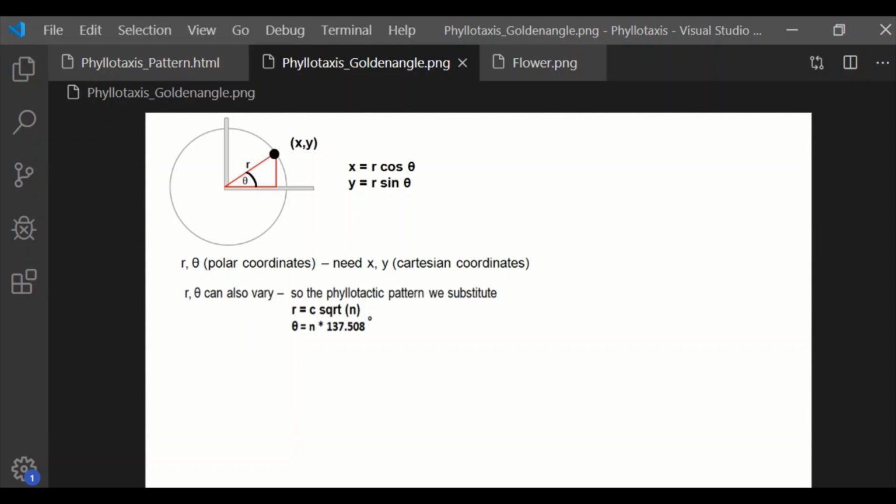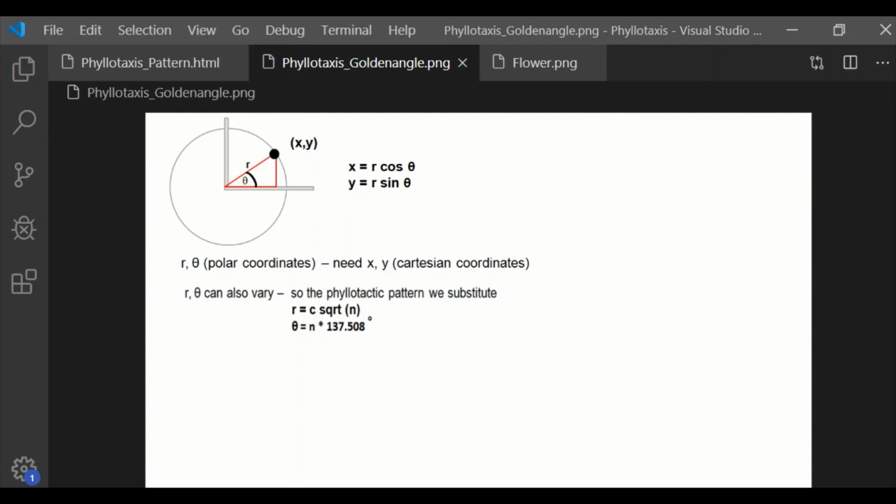Now let us understand the geometry for drawing this Phyllotaxis pattern. To place a dot on the boundary of a circle, say at x, y as placed in this picture, it depends on r and theta, where x is equal to r times the cosine theta and y is equal to r times the sine theta. So by placing dots on this circle, we will be able to get our Phyllotaxis pattern, provided r and theta are also varying.